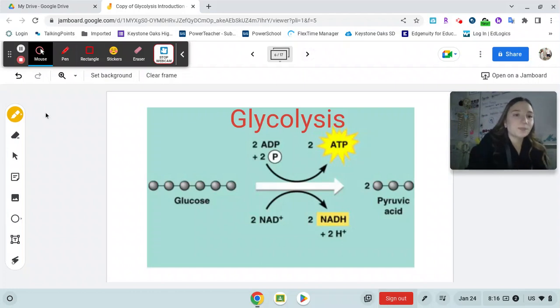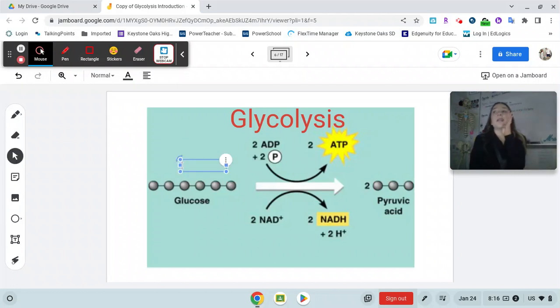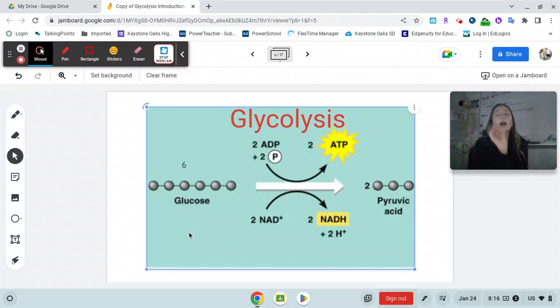So everybody look. I need you right above glucose to tell me a number. How many carbons, and that'd be the little black circles, are in a glucose molecule? We already said this. You can count it right now. Caitlin, how many carbons are in that glucose? You can count them, or remember what we said on the last page. Thank you. Everybody write 6 there. There are 6 carbons in a glucose molecule.